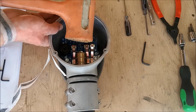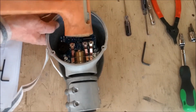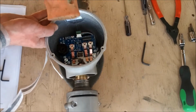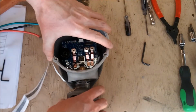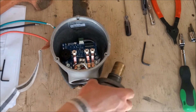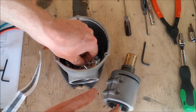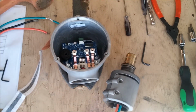You may need to use a moderate amount of force, but be careful. If it requires more than a moderate amount of force, or if you have concern about the well-being of the balance of components due to the force necessary to remove the yaw shaft, do not attempt to force the yaw shaft out of the body. Contact Primus Windpower for advice on how to proceed.